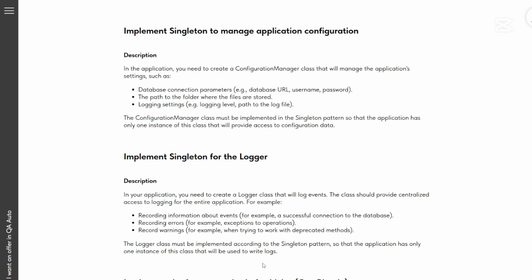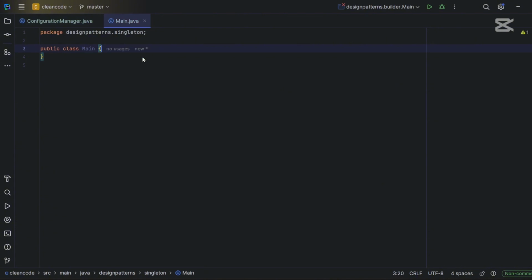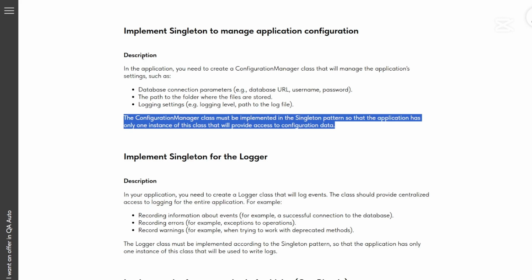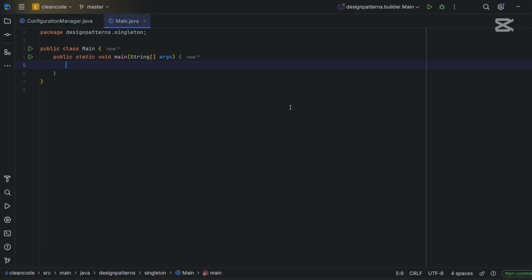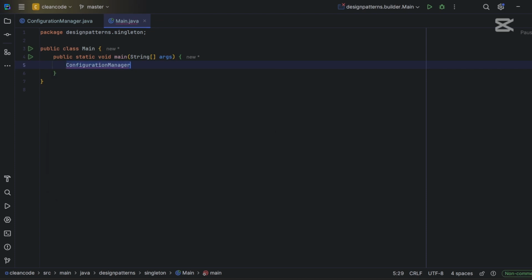Alright. Now what we need to do, we can go to the main class. Let's create a main class. Main. Alright, so now we create an instance, or let's say configuration manager.